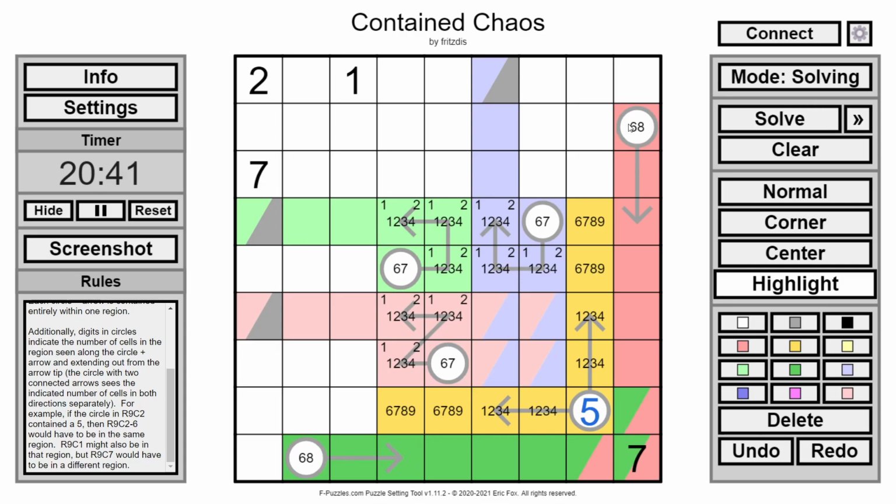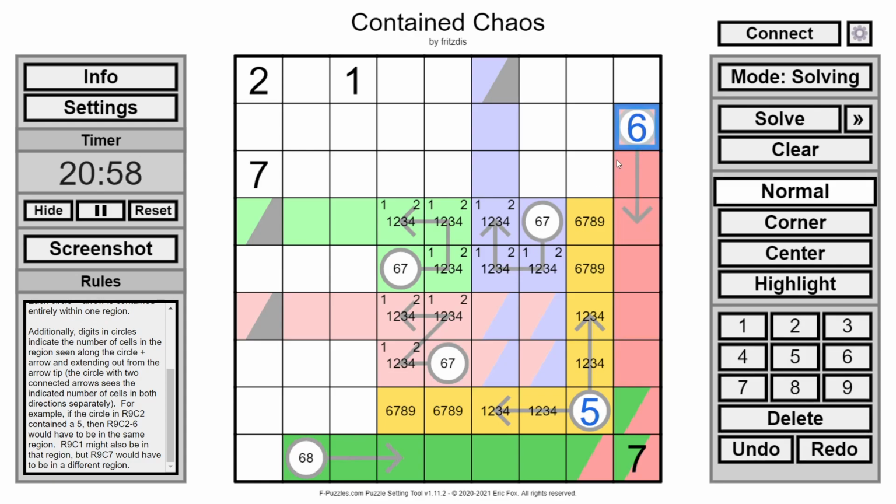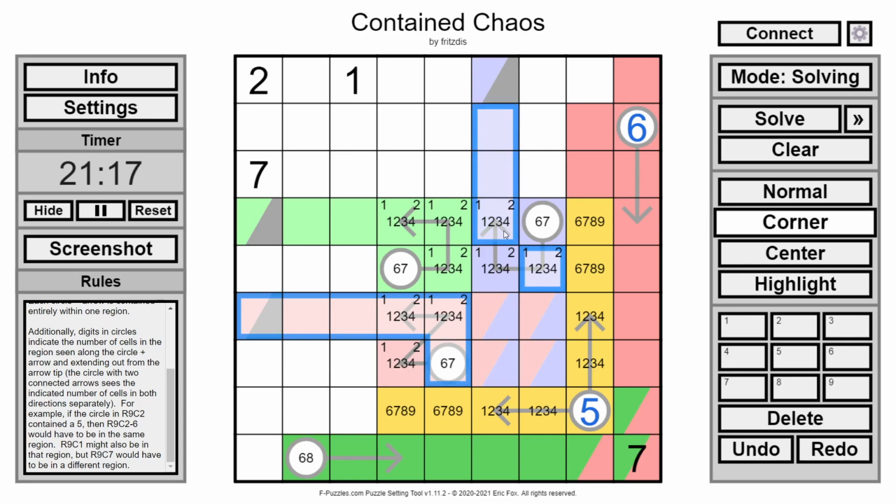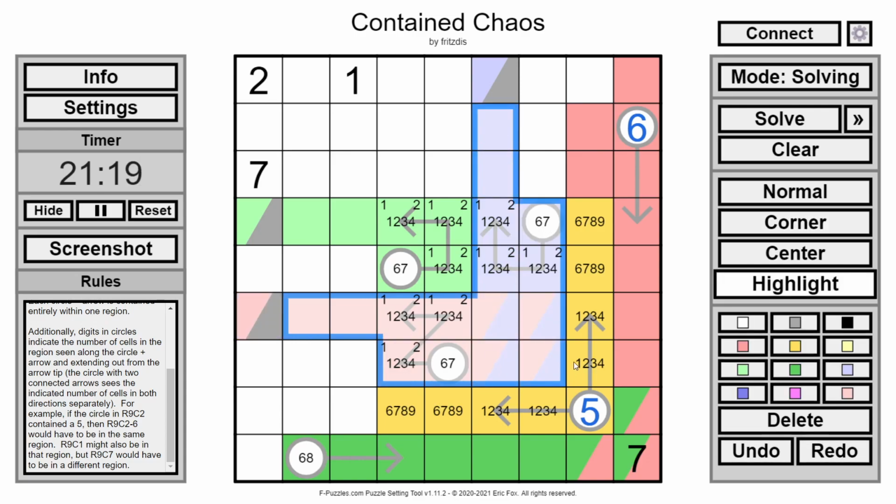Okay, so now we can look back at dark pink for this weird area up here. Region means something different. So this dark pink is either done, or it can take 3 more cells. If this is a 6, it could take 3 more cells. So let's just say these 3 cells are dark pink. And we said between light pink and light blue, there can be 2 cells taken besides this.